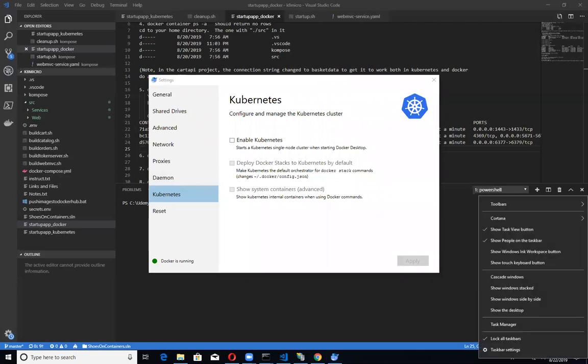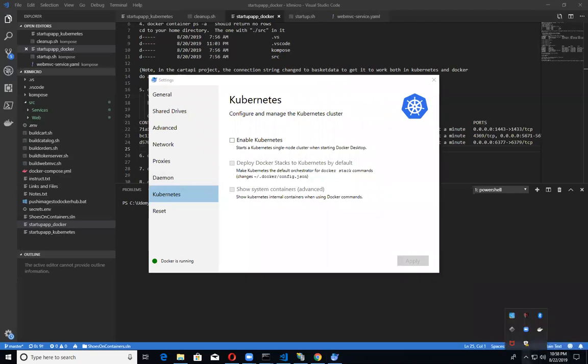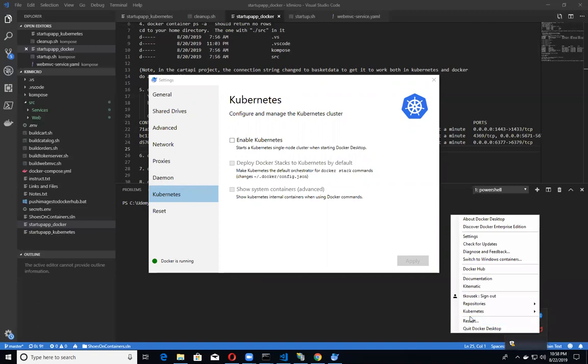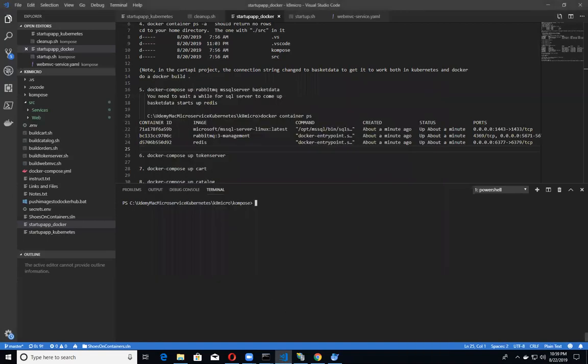Then when you bring up the Docker icon down here, you can go to the Kubernetes selection right here, and then you can do your start local cluster. Of course, you want to pick your different ones. I'm playing around with AKS on Azure, so I've got a cluster there too, but make sure you choose your Docker for Desktop, and then you're set to go.